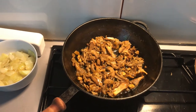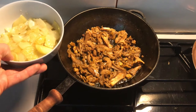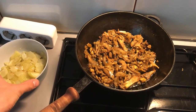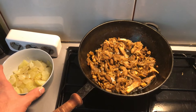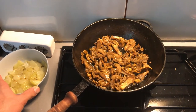So I'm gonna fry them here a little bit, and then I'm gonna add these onions back in. Then we're gonna add, well, I eat gluten-free, so I'm gonna add potato starch, but you can add flour, okay? And we're gonna make a roux, and then we turn that roux into a white sauce, and I'll show you all about that here.